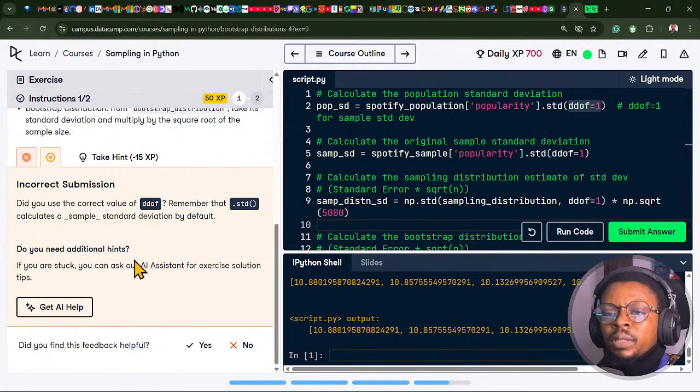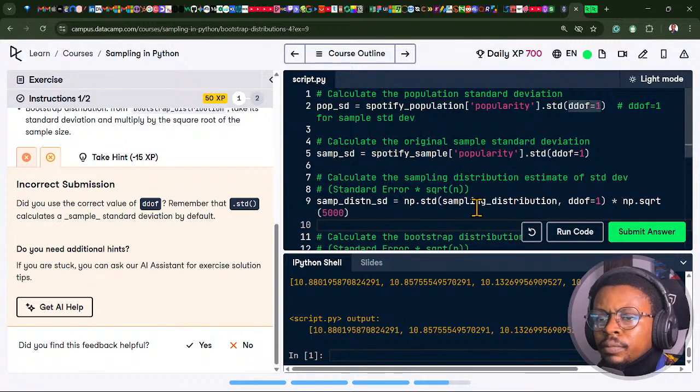Well, the test calculates the sample deviation by default. Okay.